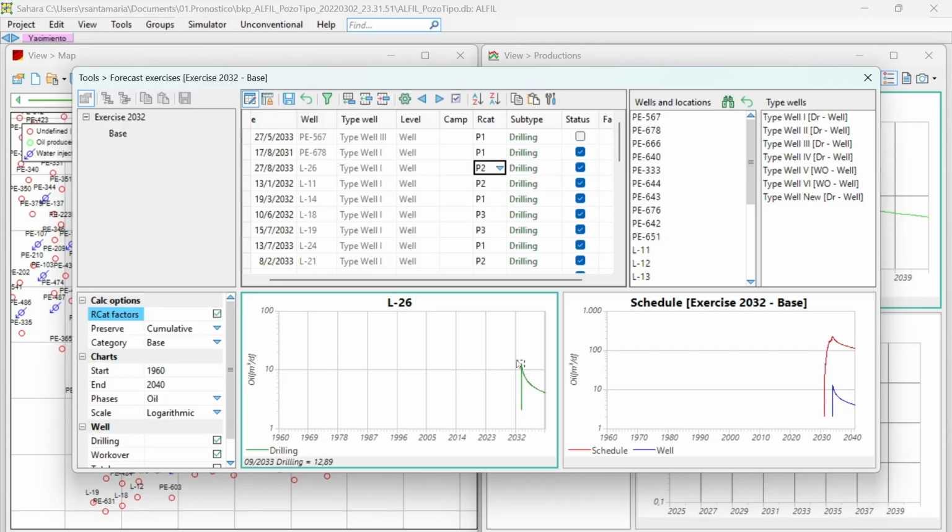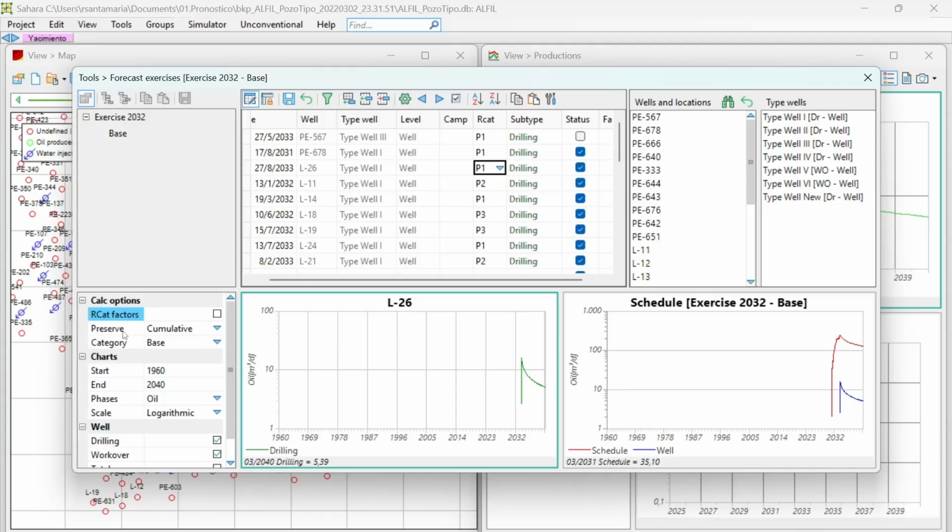That is the factor defined in the exercise. In the case of 0.3, it's going to reduce further to 0.6. This is going to change both the individual well here, and also the total graph that totalizes all the activity of the forecast exercise.